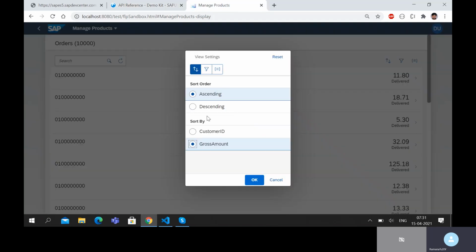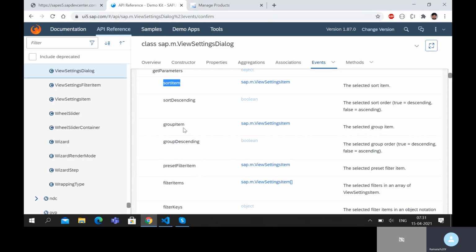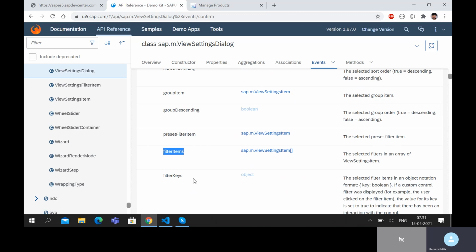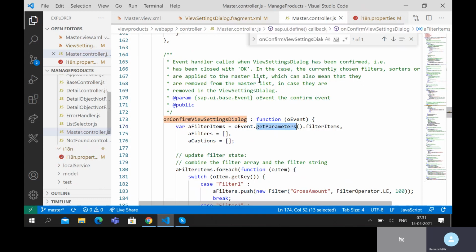And sort item will tell us which item has been selected, such as customer ID or group customer ID or gross amount, etc. Likewise we have these properties for grouping. And likewise for the filter we have three properties. We will use these properties in our logic to retrieve those items. So we are now using getParameters of filter items.